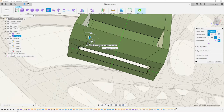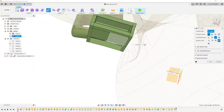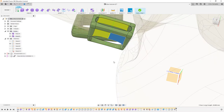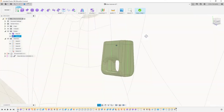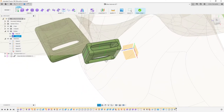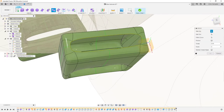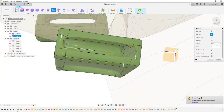Like that. I can pull this across here. Just basically straightening some of this stuff out. So as much as, you know, I think you should all know how to do this, sometimes it can be helpful just to see the weird ways of modeling stuff up. There's not one right way. This would probably be easier just to model up as a solid body from a side profile and then cut some holes through it. But I like to try and practice my freeform skills. I've never modeled a buckle or anything like that in freeform, so I might as well do it now.